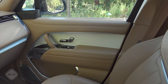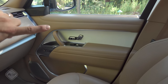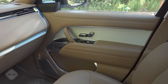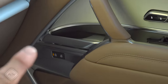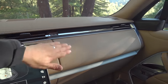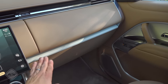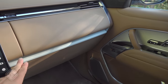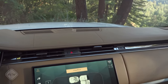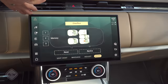The front seats feature detailed stitching, an inflatable shoulder section, four-way adjustable headrest, and lots of premium materials. This SV model has the optional ceramic controls — those knobs on the seat are actual ceramic, not white plastic. The door panel uses a composite material because ceramic would shatter in a side impact. Memory buttons are integrated into the door controls. There's an upper glove compartment with a power port, a lower glove compartment, composite strip trim that reflects ambient lighting, a center channel speaker up top, air vents, and a heated windshield.